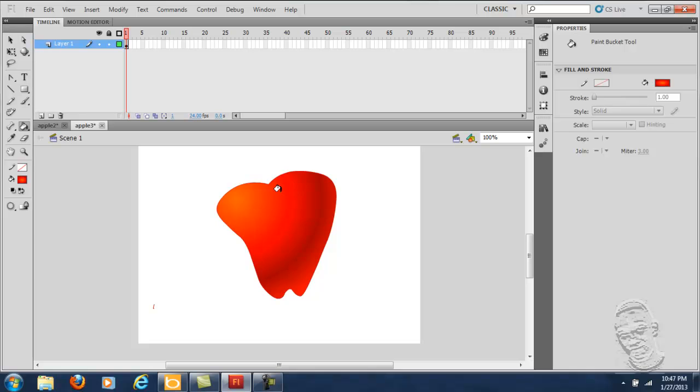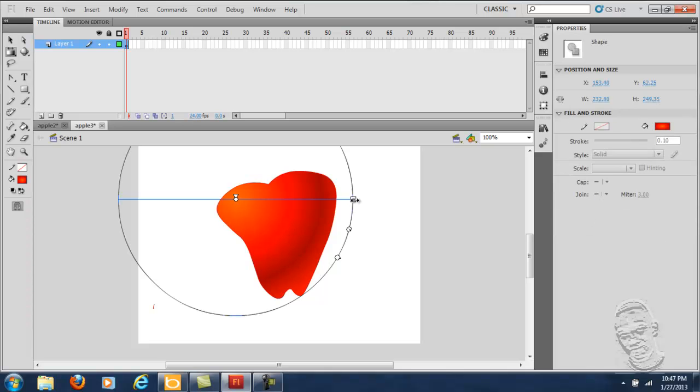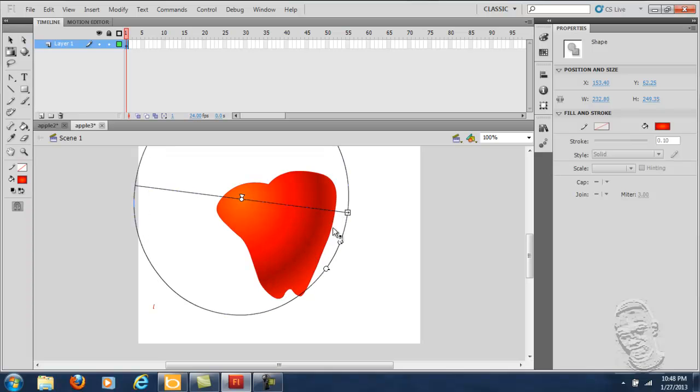The next thing that we could do, we could use this gradient transform tool. Right, gradient transform, remember we just introduced it, and we could bring in the gradient a little bit. Bring it back out. You could bring it up, right, down, rotate it a little bit, move it around, and kind of position it in the way that you would want to make this apple a little bit more realistic. Okay, let's probably turn this around a little bit, bring this over.